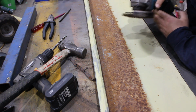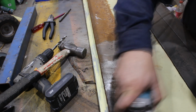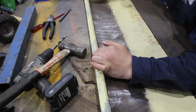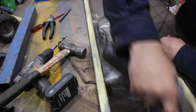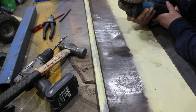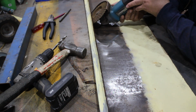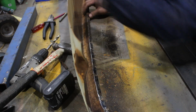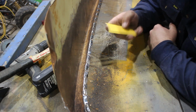Like I said, I haven't tried these Scotch-Brite wheels, so we'll see what happens. Well, that worked rather well. Just got to try and get into the other side. Don't know if the grinder will do it, but it doesn't really fit in properly to get the other side, so gonna have to go old school, get a 40 grit.